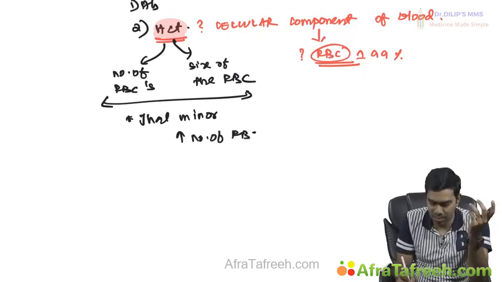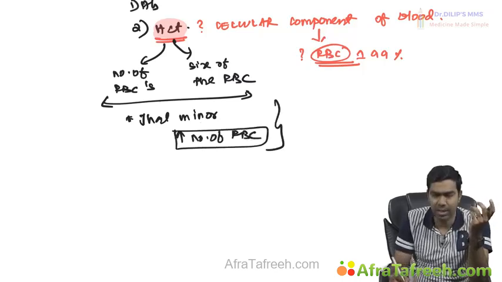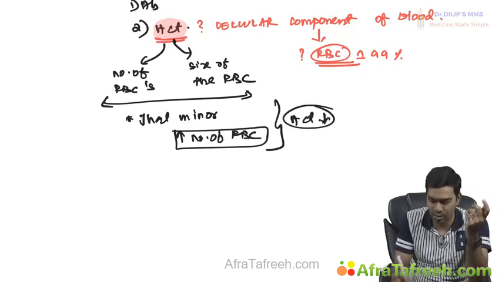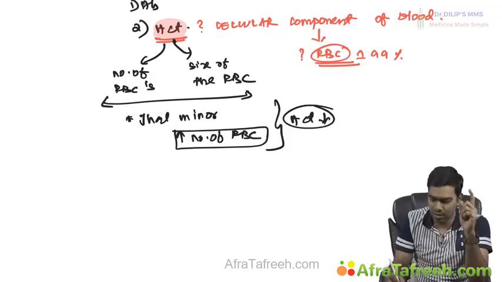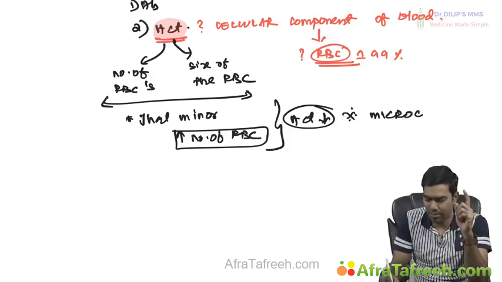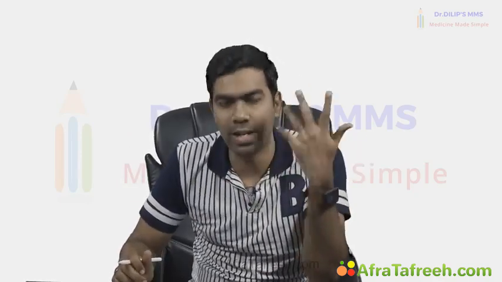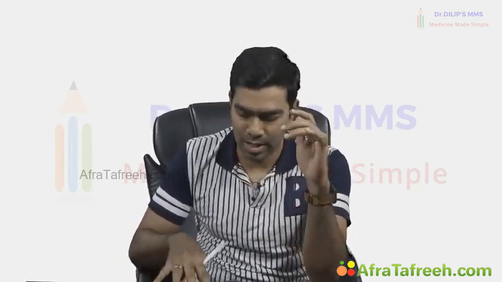So if the number of RBCs is increased, you might think that the hematocrit may be increased, but actually the hematocrit is decreased. That is because the RBCs in thalassemia are extremely microcytic. Here the microcytosis is so severe that the increase in the number of RBCs does not equalize it. So you don't get an increased or a normal hematocrit. Instead you get a reduced hematocrit, because of the severe microcytosis of the RBC.